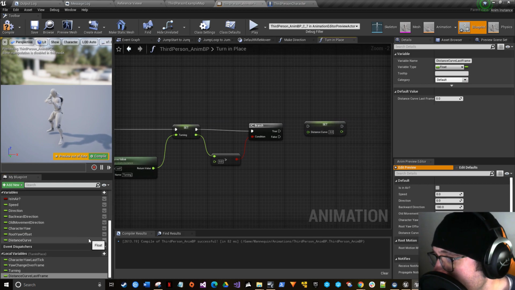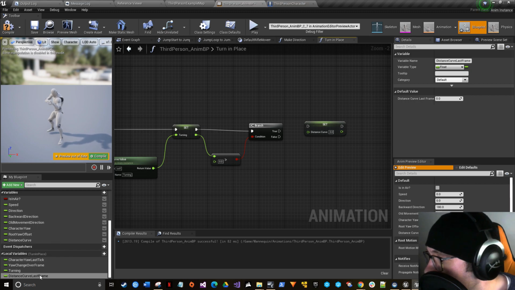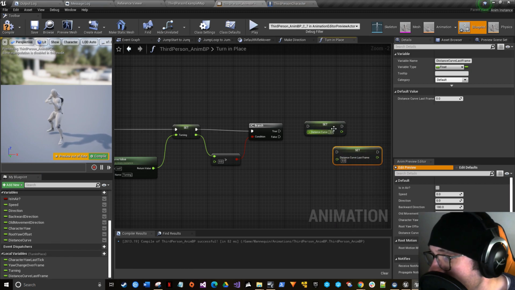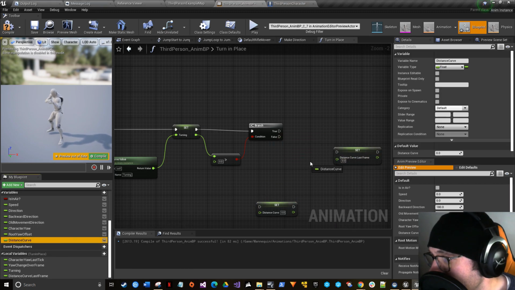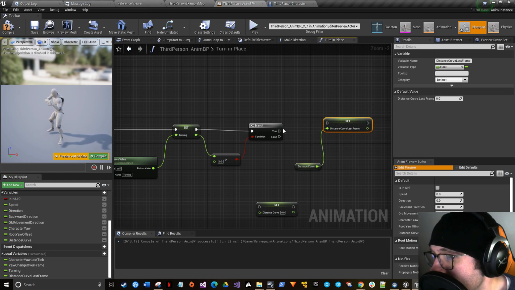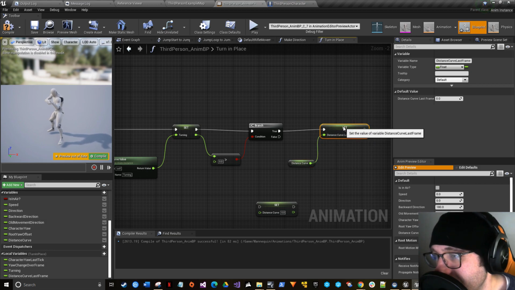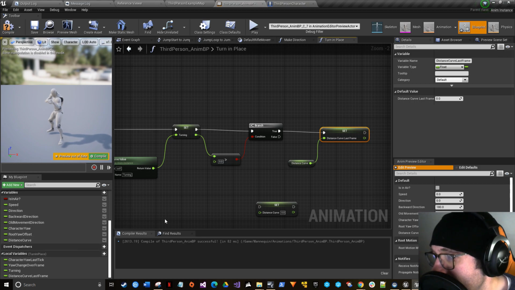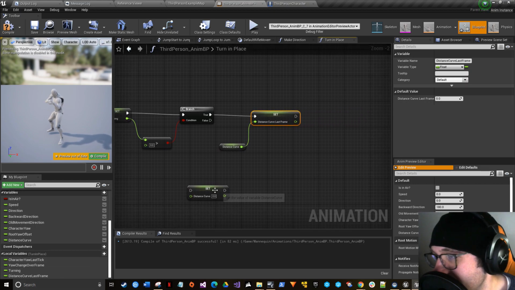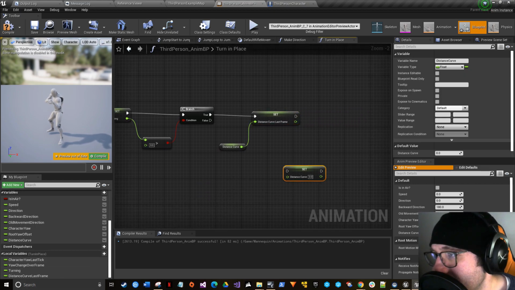We actually want our getter. So before we do anything to distance curve, we want to save what its current value is, since it's a member variable and it's saved, and put it into our local variable, distance curve last frame. And so we have it right there.